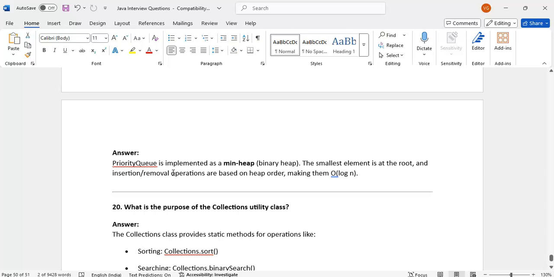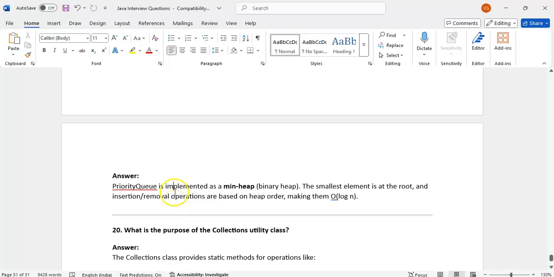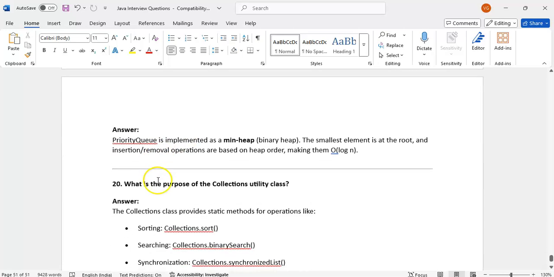We use a queue like when you go to a shopping mall and follow the queue: first in, first out. Similarly, priority queue means they will give priorities to the elements, deciding in which order the elements should be retrieved. We don't require that much depth knowledge, but if you are preparing for product companies, we should know the internal implementation. It is better to know more detail about it.